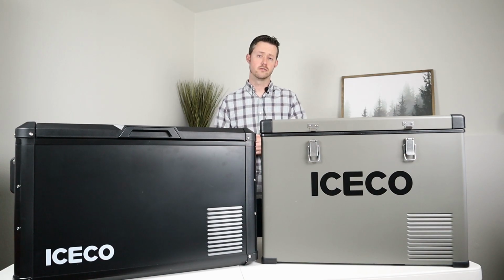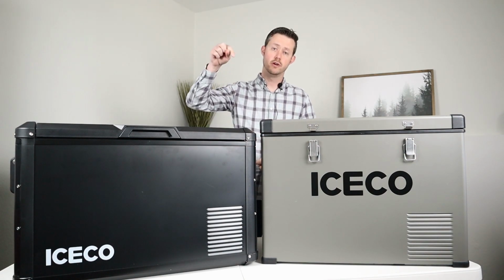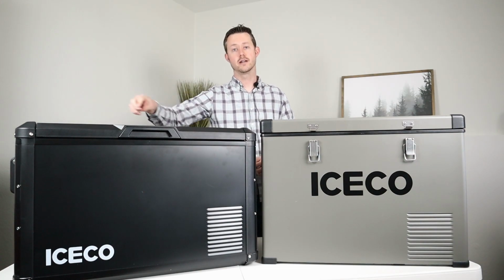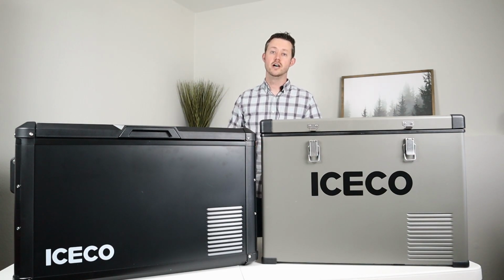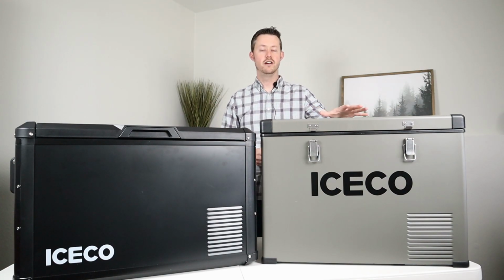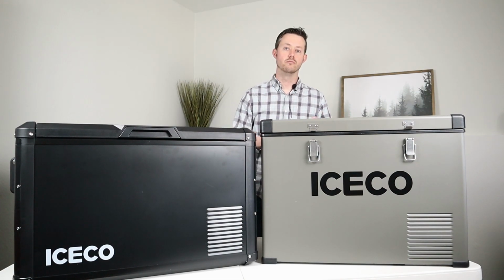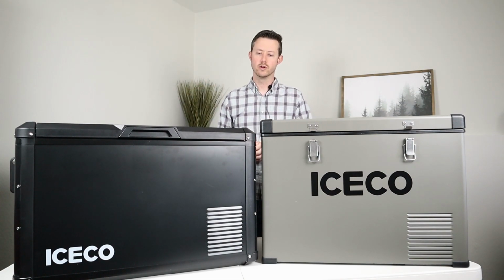The second thing that's great about this upgrade is it has the 2 power inputs, so the power input on this side and on the back, so you're able to power it from both sides, not have to flip your fridge around. I have had to move this around sometimes because the power cord won't reach, so this one you won't have to worry about that.